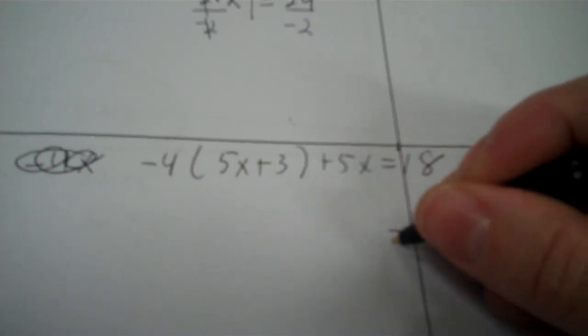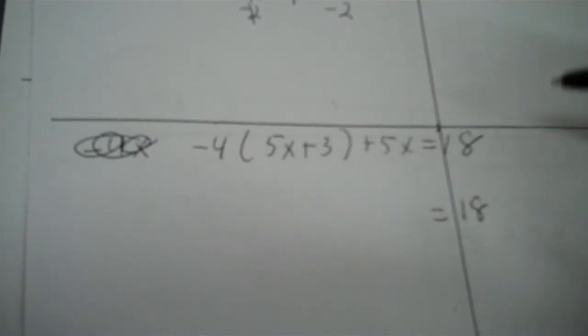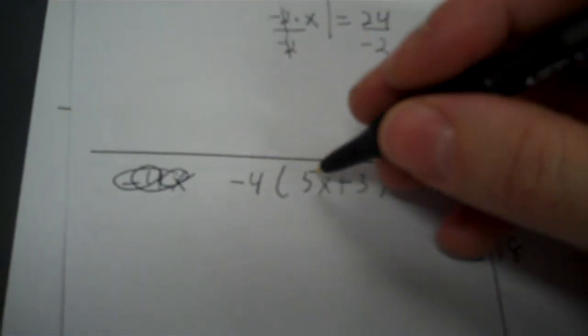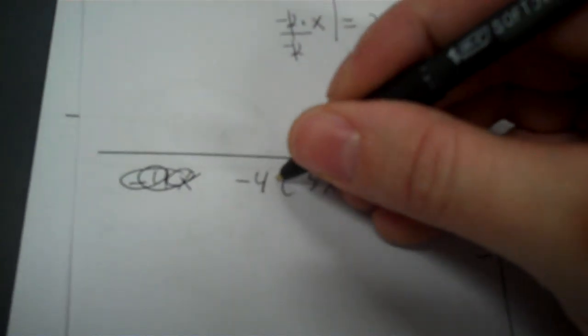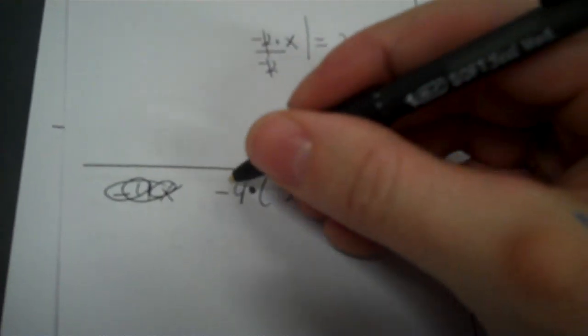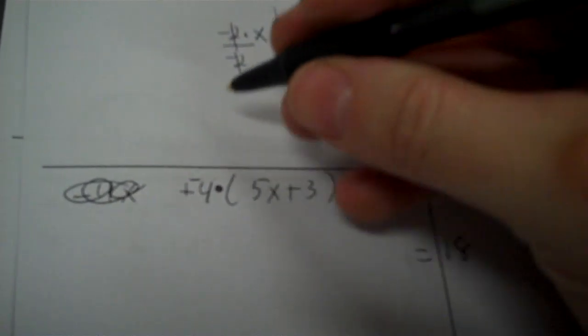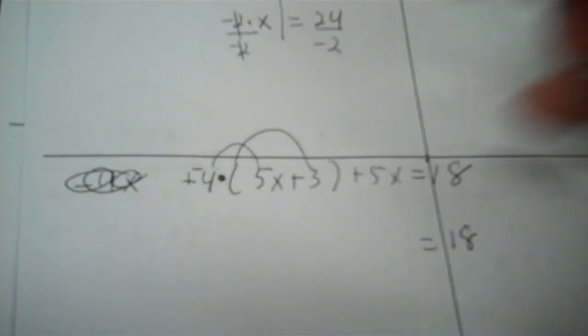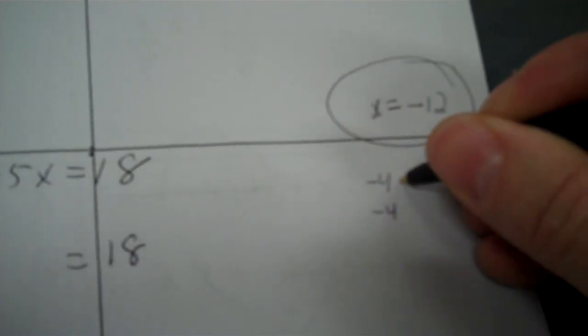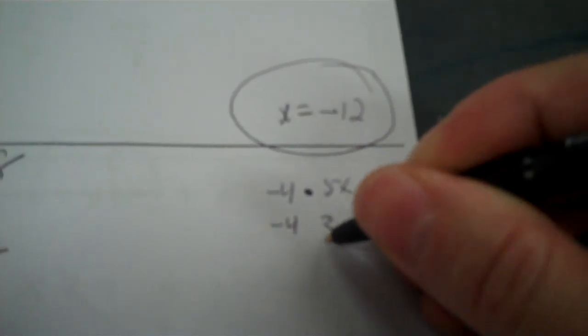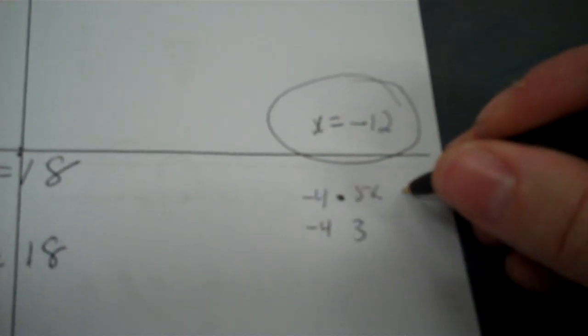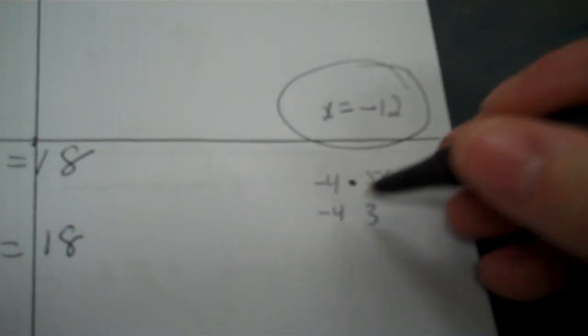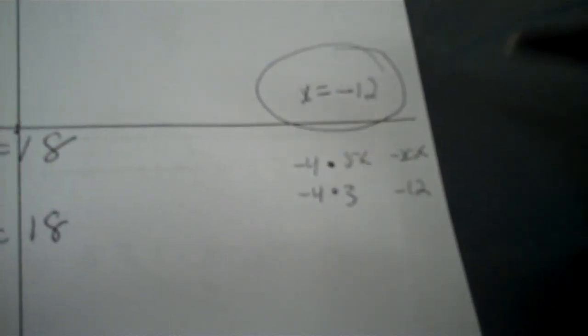Okay, next problem, line up your equals. You got to simplify this side of the equation so the parentheses isn't there. So you got 5x plus 3 in the parentheses, and then right in front of it you got negative 4. If you want to go plus negative, that's fine. So distribute your negative 4. That's all you're worried about on this step. Negative 4, negative 4. Now I'll be multiplying it by positive 5x and then by positive 3. Okay, so when I multiply those, it's negative 20x, and when I multiply those, it's going to be negative 12.